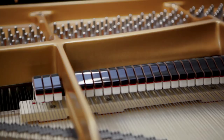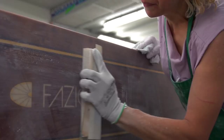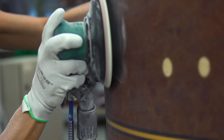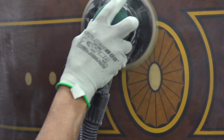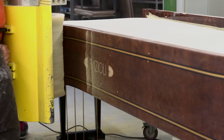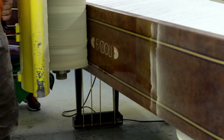We exhibited for the first time our piano in 81, and this was really a shock for the world of the piano, because for many years nobody was a newcomer in this field. Nobody was expecting a new piano maker, especially an Italian piano maker. And I remember that this news was so incredible for everybody that our booth was completely crowded for 4 days. You couldn't come inside because there were so many people who went to see this piano because it was so strange, so new, so unbelievable.